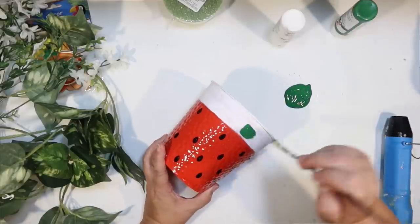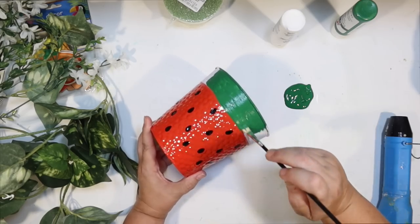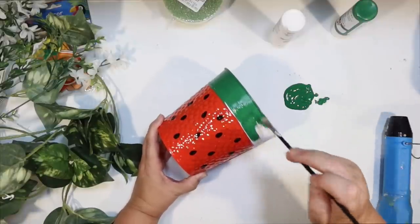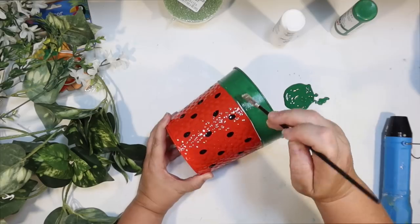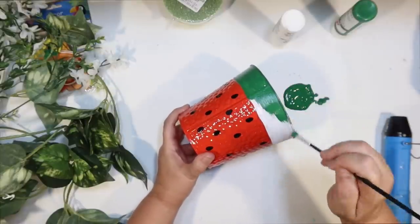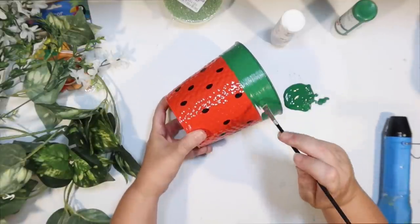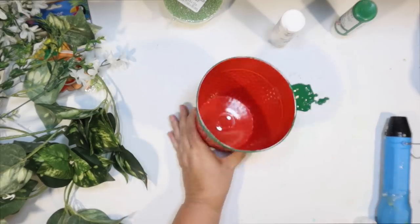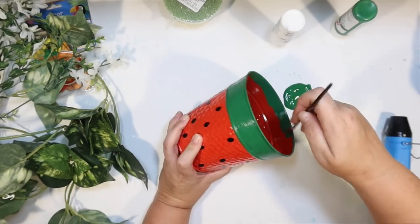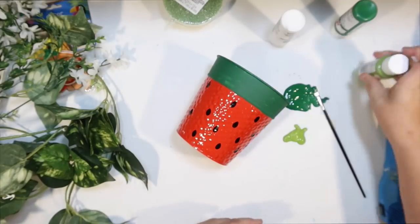I want the top of it to be like the outside of a watermelon — dark green with that light green kind of stripe pattern that watermelons have. I'm starting with Christmas green acrylic paint, using a small brush so I can be a little bit more careful staying in the lines and just go around the top of the pot. I didn't really have a plant to put in this, so I'm going to make my own little faux plant using some items from Dollar Tree. I'll show you how I put all that together. I can't say that I have a green thumb — my mom did, she was great at growing plants, but I'm really good at killing plants. The only plant I think I have alive in my house is a cactus from a cactus video last year.